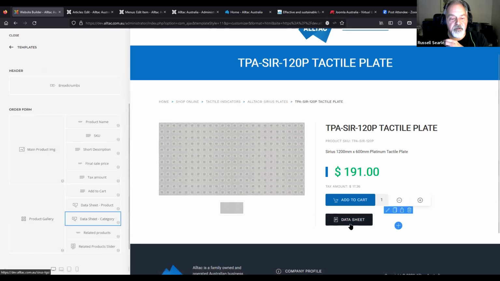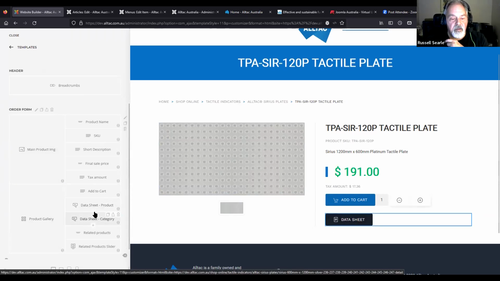So the first thing we see on the page is a button for a product level data link if one exists. Otherwise, that has empty content. It can't be retrieved, so that button simply collapses.